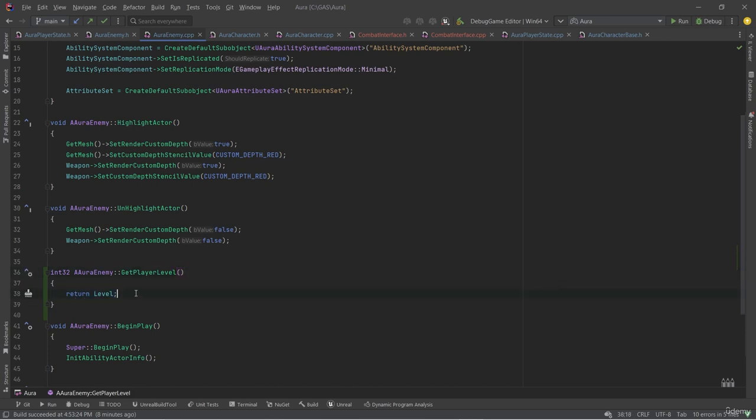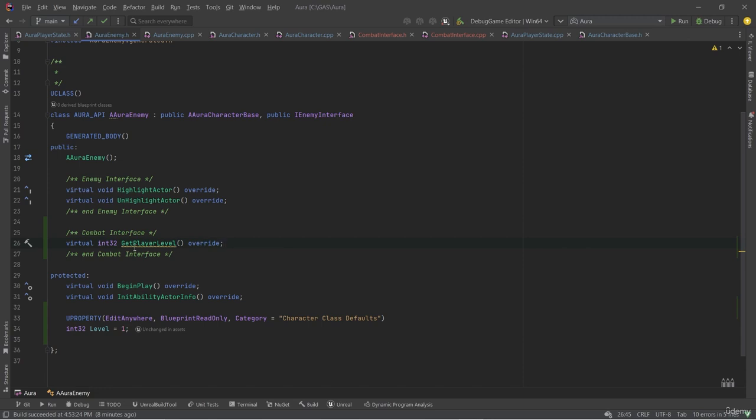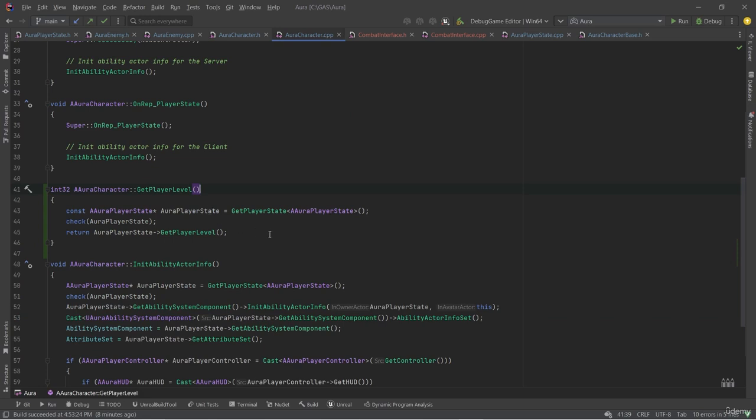It just returns level. This could really be on one line. As a matter of style, you could change it if you want it all in one line like that. But now that our character and enemy can have getPlayerLevel called, in the case of the enemy, they'll return the level variable that's on the enemy class. In the case of Aura character, it'll return the player level that's on the player state class.